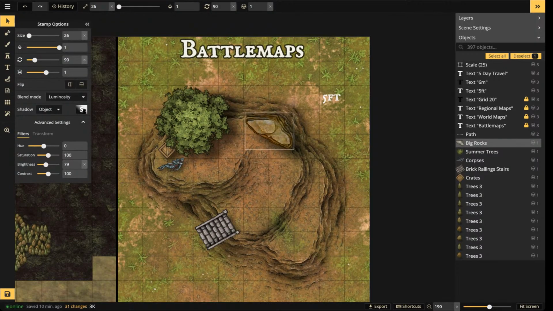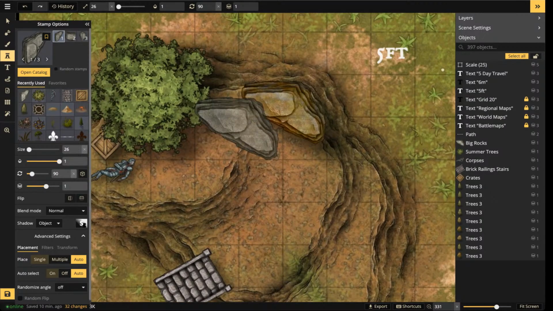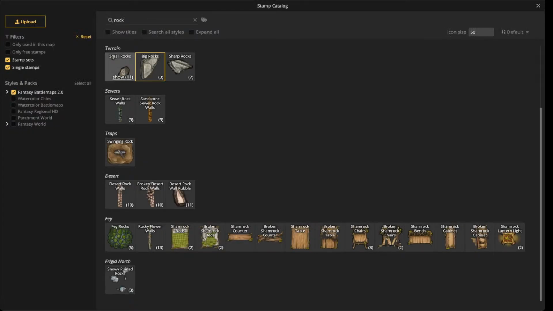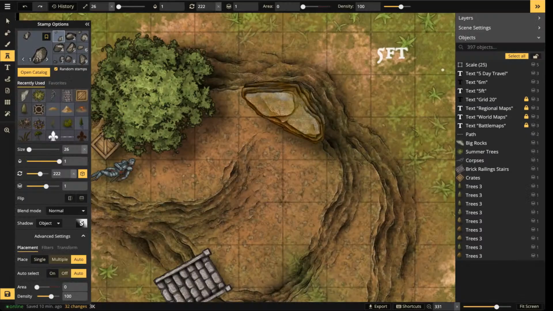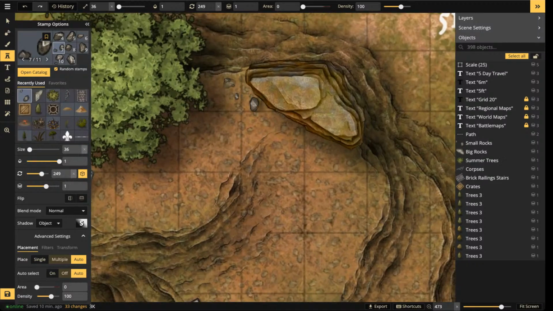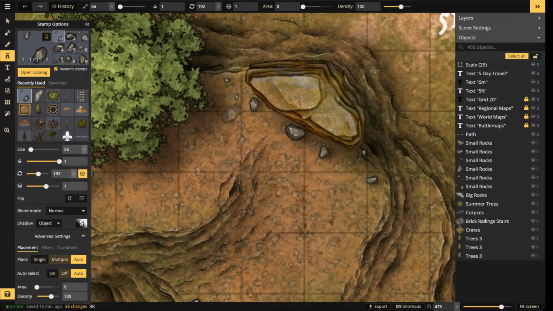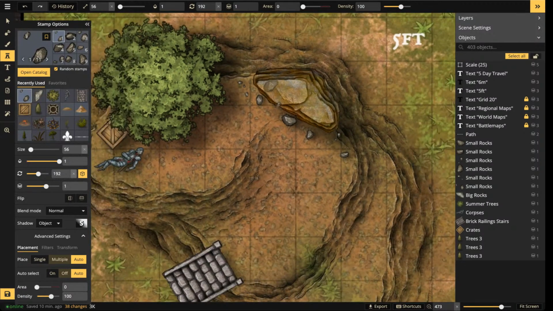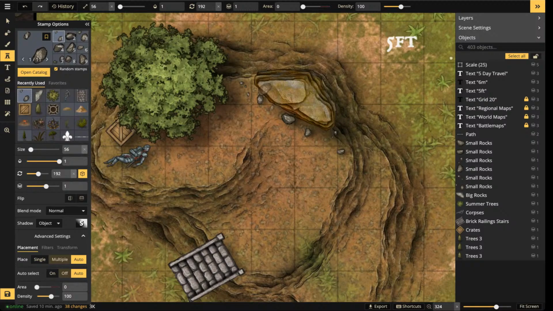Let's say you have your stone there and you want to add more stones to it. So we go to rock. There are some smaller rocks here, and this is the part where you can just not worry too much about scale. Obviously, if you want your players to jump on top of the rock and use it as a height advantage for increasing your arrow range, spell range, or whatever, then make the rock a little bit bigger because you want your player to walk on it.